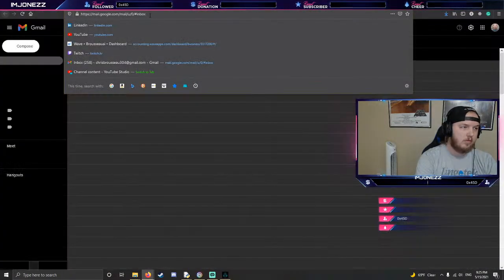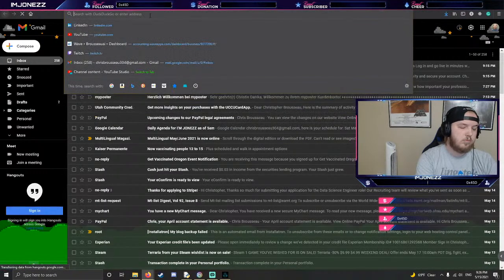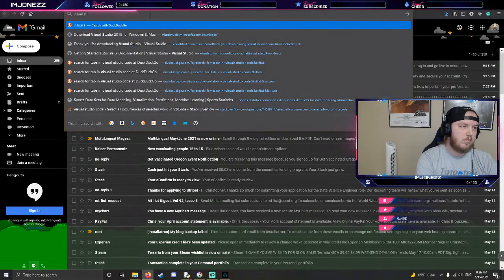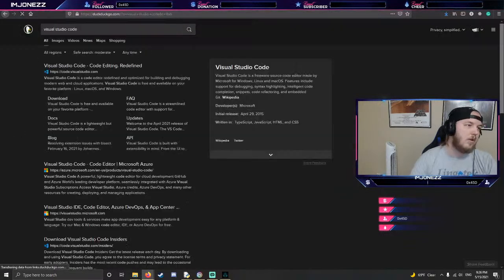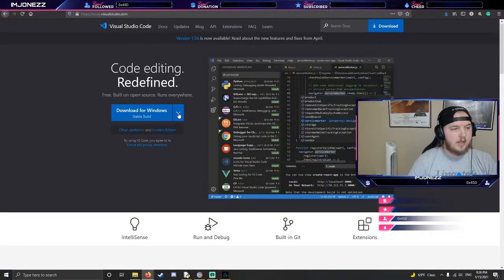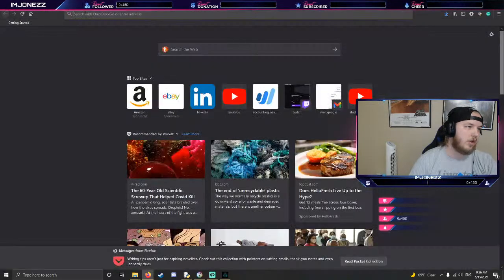Let's look here. So we got Visual Studio Code. Again, this is available on Mac, it's available on Windows, it's available on Linux. So you're covered everywhere.